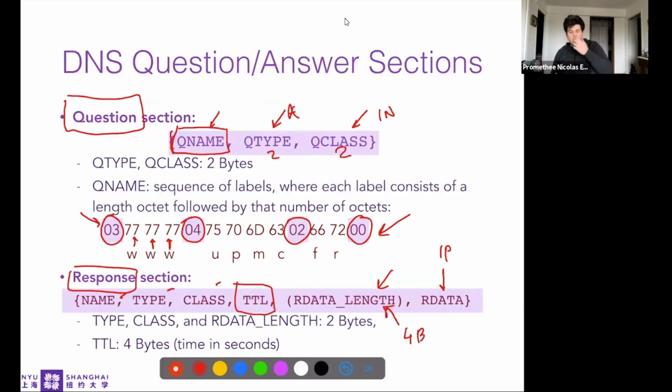All right, so if it's the IP address. Okay, and the TTL is huge because you see it's 4 bytes. So I'll let you calculate what is the maximal value for a TTL. If it's 4 bytes, and this is seconds, what is the maximal value for a TTL? Is it months, years, seconds? You understand? So it's up to you to do the math and check how long the TTL can be.